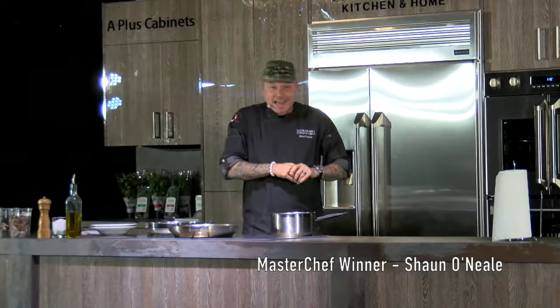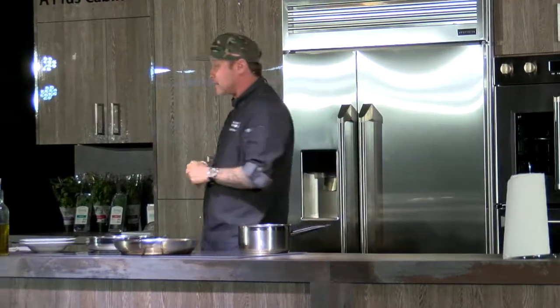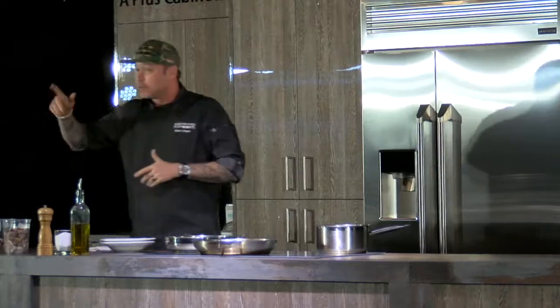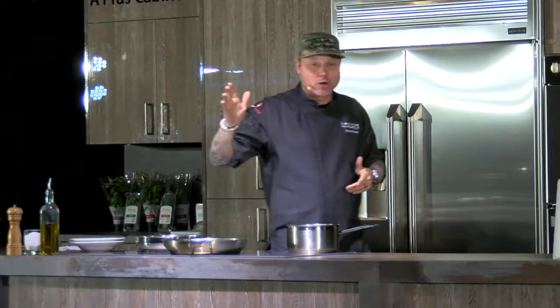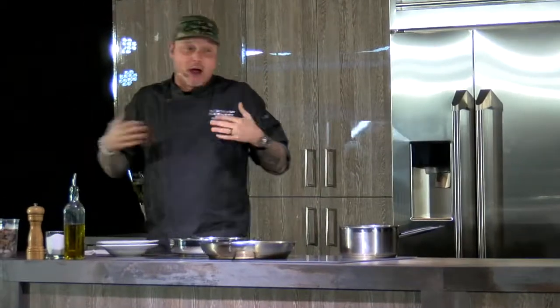So today we are going to do my roasted garlic and wild mushroom risotto. Has anybody ever roasted garlic before? Yeah, we got a couple. Has anybody ever made risotto before? All right, we got a couple. So roasting garlic's simple. I do it a very easy way.